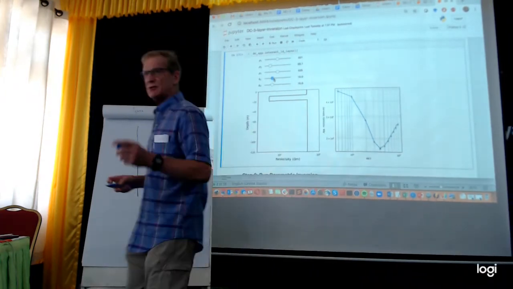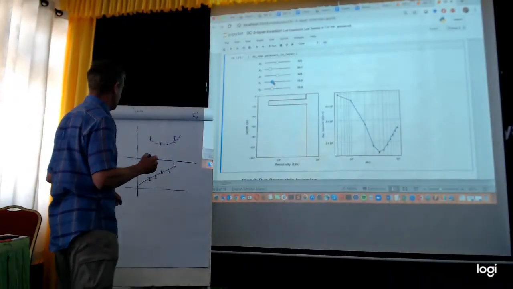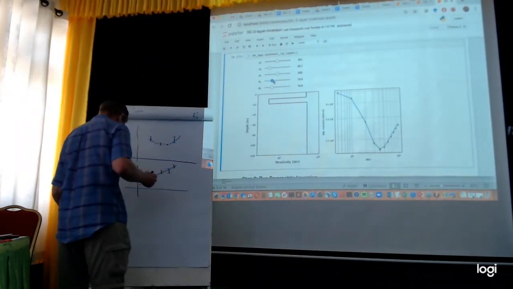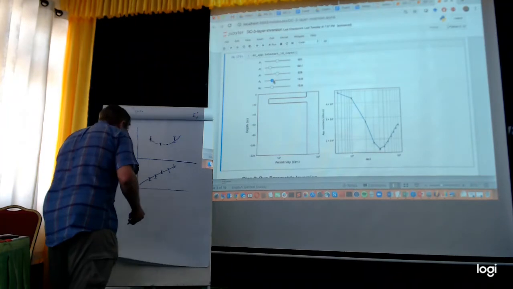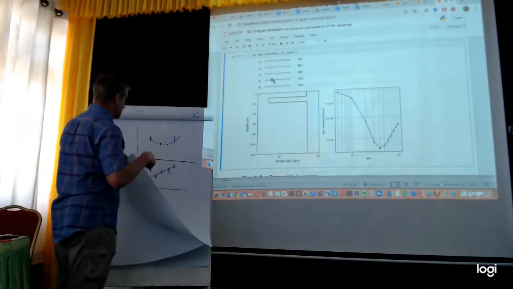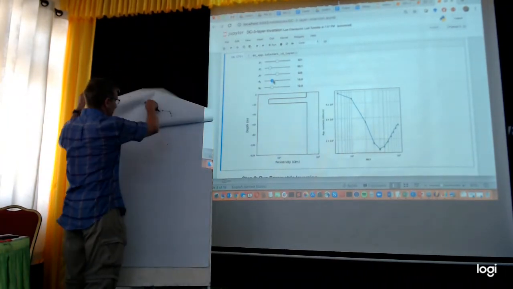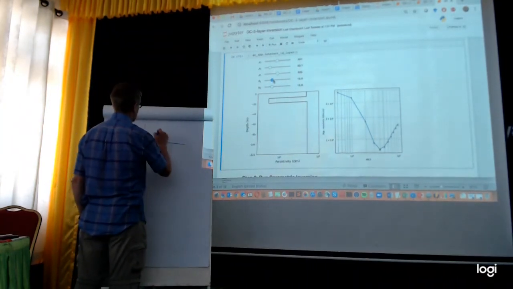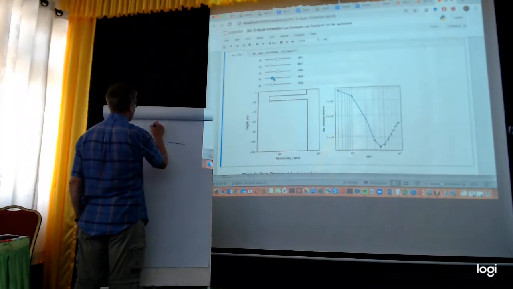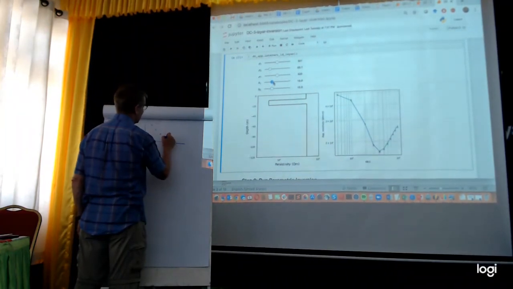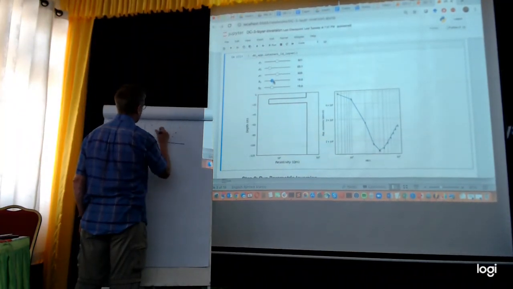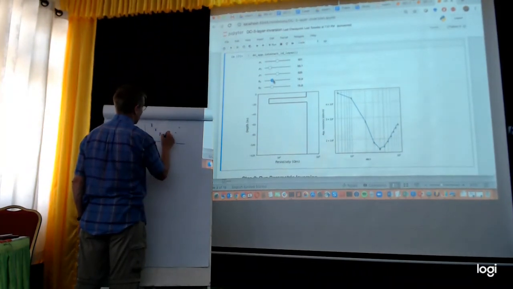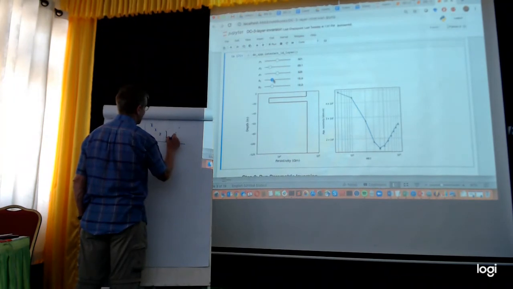And to prep for one thing that we're going to do tomorrow, instead of looking at each point individually, remember I had this sum. We've got data that look like this, and they're going to have errors on them, and some of them might be big, some of them might be small.